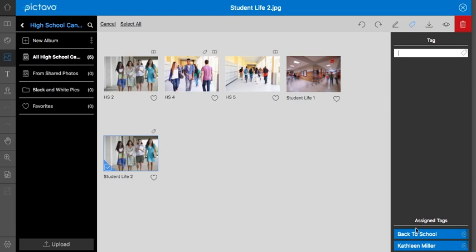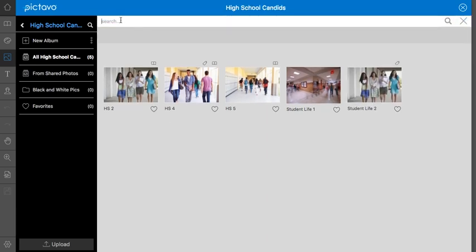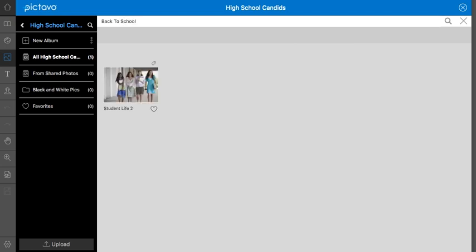So now that we've assigned those tags, both Kathleen Miller and back to school, if we search for back to school, it's going to give us a search result for the image that we just tagged with that.